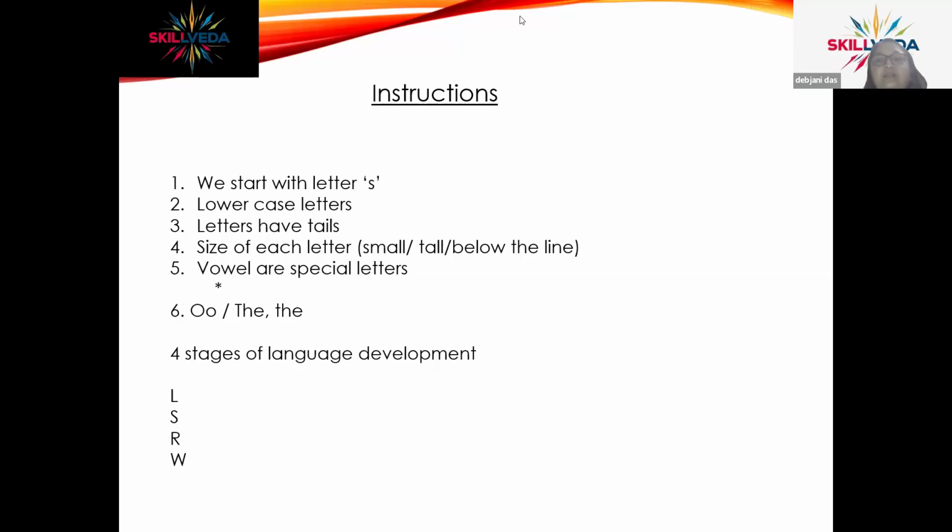So do you know that this is used in the process of teaching the language? Similarly, this LSRW we follow even in Jolly Phonics. Listening first: you have to keep on telling the sounds, and they will listen. Then they are going to start speaking, repeating after you. Then they are going to do the reading. How? By identifying the sounds from a word.